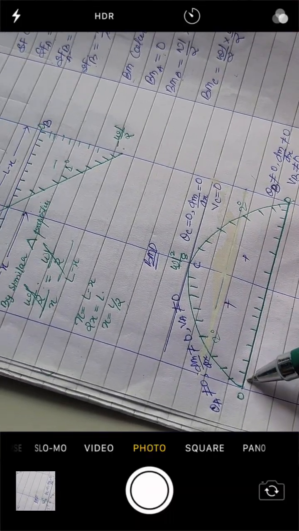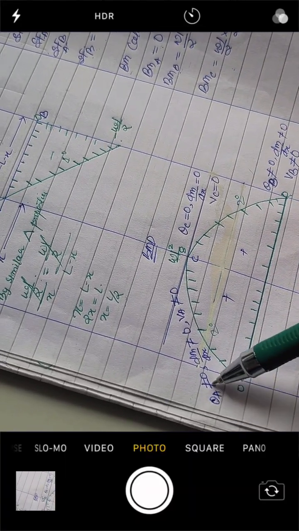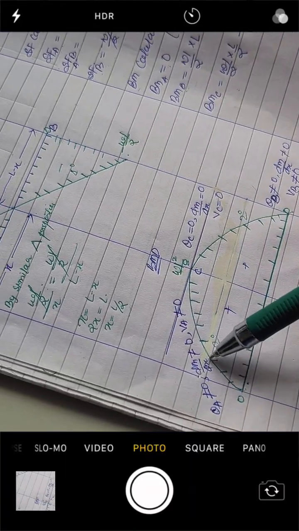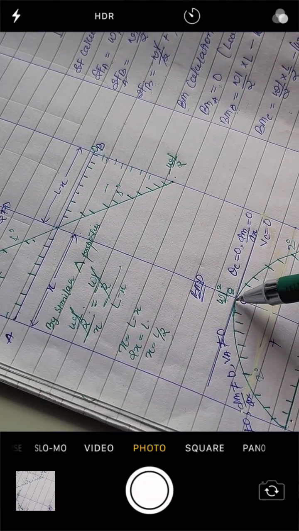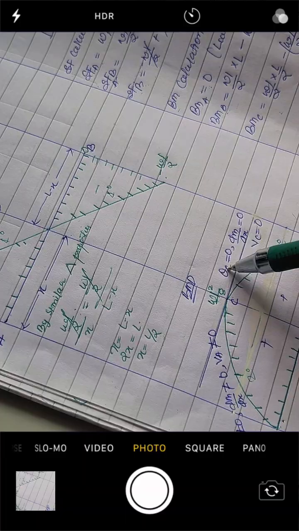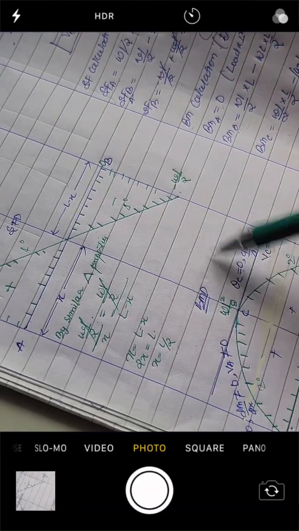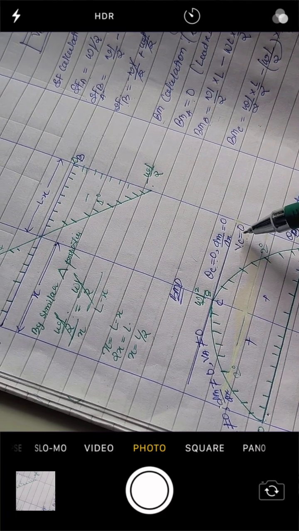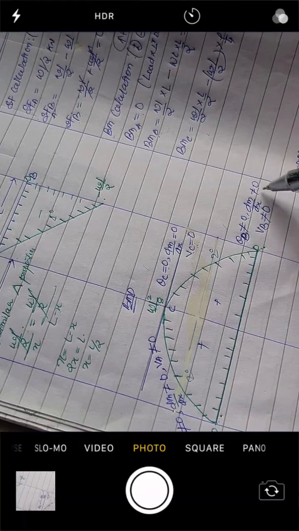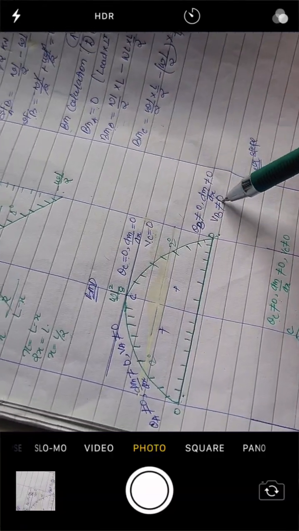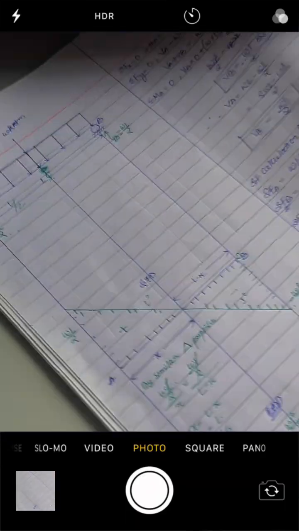Now you can merge this with the actual diagram, and you can see that theta at A is not equal to 0, and therefore dM by dx is not equal to 0. At point C, when we draw a tangent, it's going to be horizontal. No slope is forming. Theta at C is equal to 0. Here you can see that shear force at C is also equal to 0, and for B, theta is not equal to 0, dM by dx is not equal to 0, shear force is not equal to 0. That's why we opt for this bending moment diagram, not this bending moment diagram.